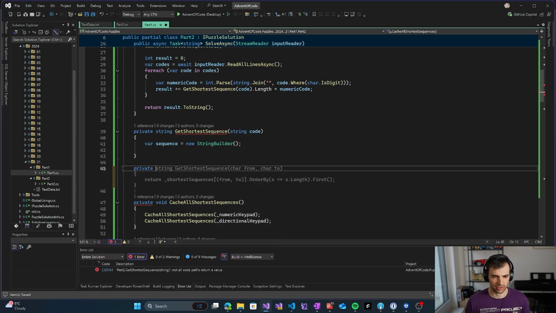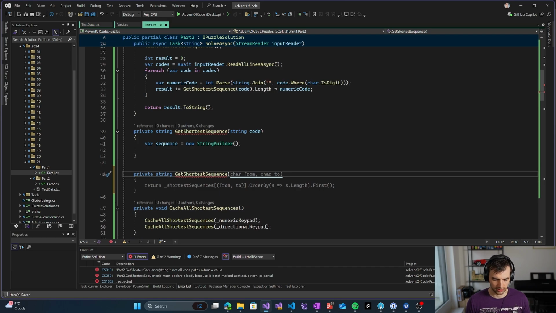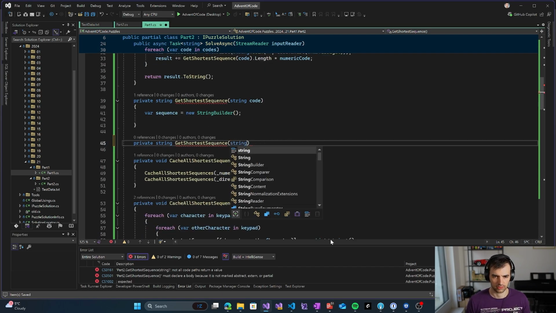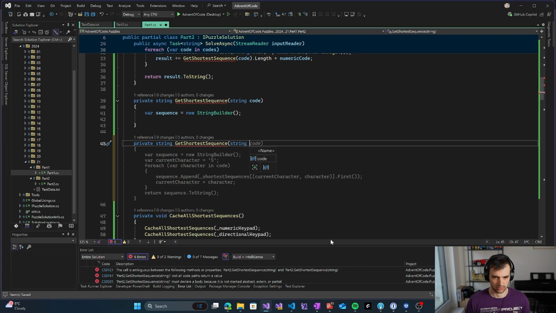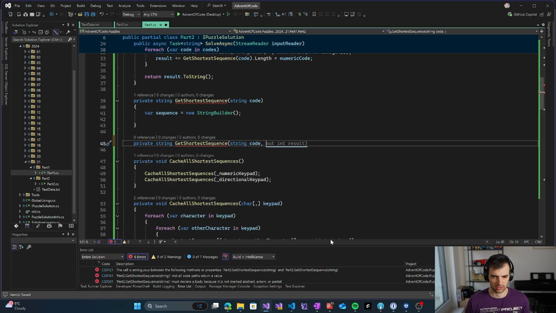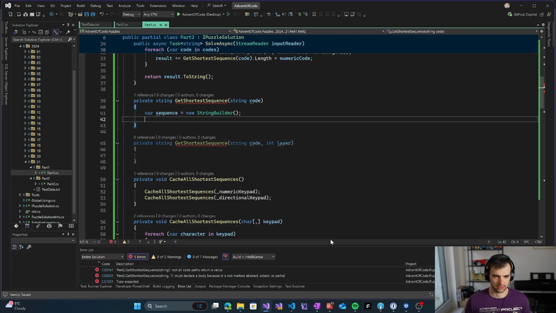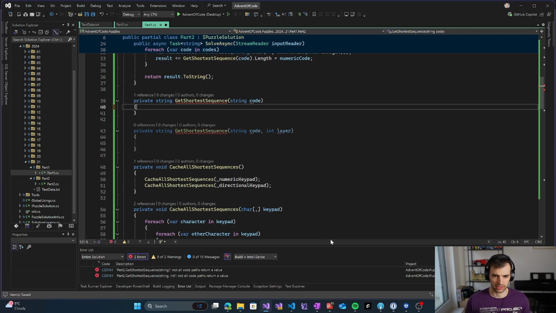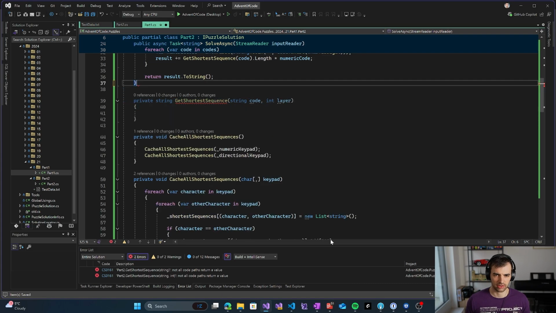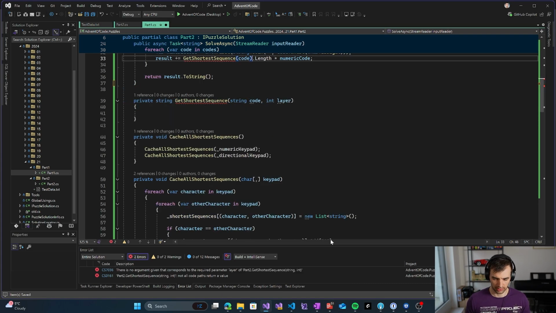So we will have something like get shortest sequence for code in layer, and we can just call it here with the layer number, starting with layer 0.